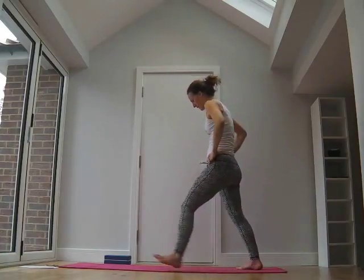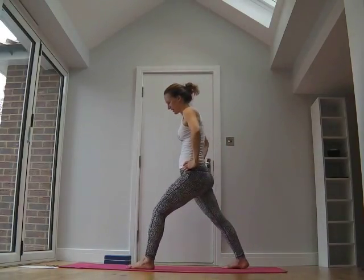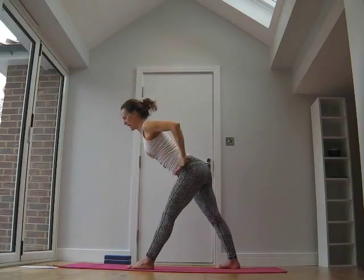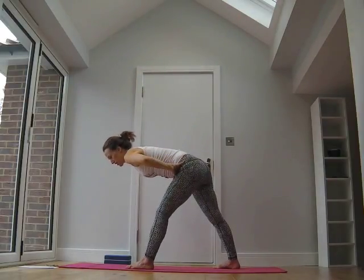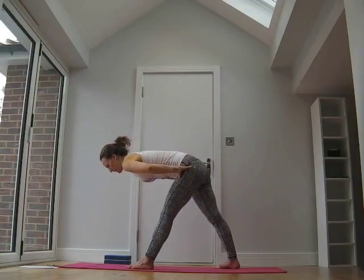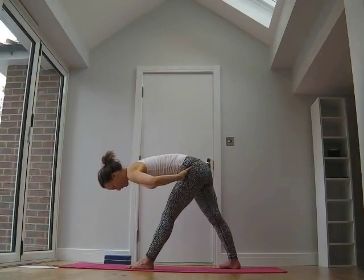Okay. So we're here, hands on your waist. You're going to reach up, inhale, and then exhale, bring your hands to your waist. And again, this time will probably be your left hip that's snuck forward. So give your left hip a reminder to come back in line with your right hip.